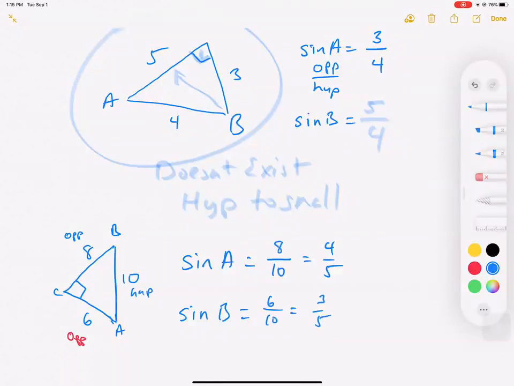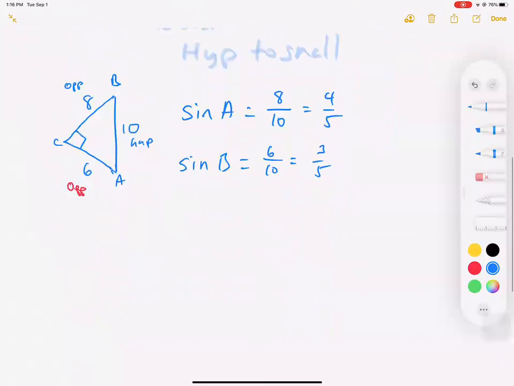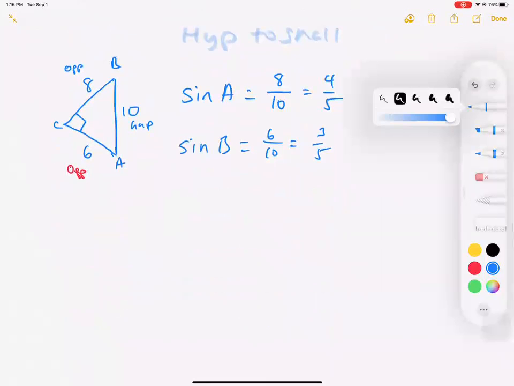Now, one thing we want to be aware of is that our opposites and adjacents can always change depending on where I'm standing. If we were in class right now, the opposite would be different if I stood at a different part of the room. So every angle gives me a different opposite, but the hypotenuse for that same triangle is always constant. Let's come up with the rest of them now that we get the basic idea.